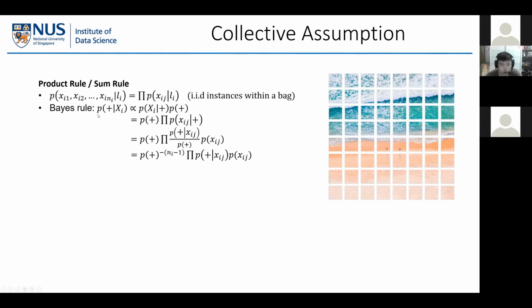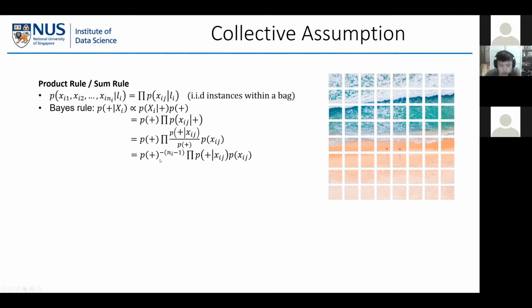Then to find the probability that this bag is labeled positive, or that this picture is a picture of a beach given the bag, or given all these patches, we can use Bayes' rule. So basically we can compute this quantity here. You can look at the slides later. I won't go through the derivation per se, but technically under Bayes' rule, you can infer this quantity to be directly proportional to the quantity over here. So in a way, to compute the probability that this bag is positive, you just need to compute this probability over here. And this can easily be computed.